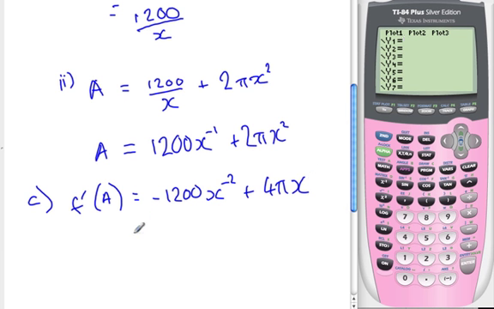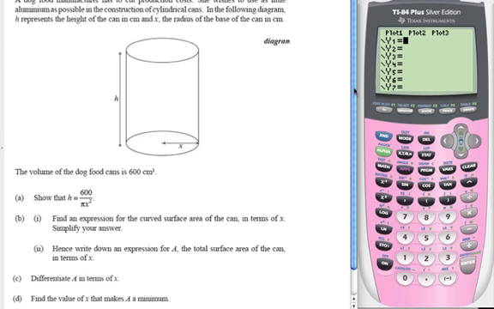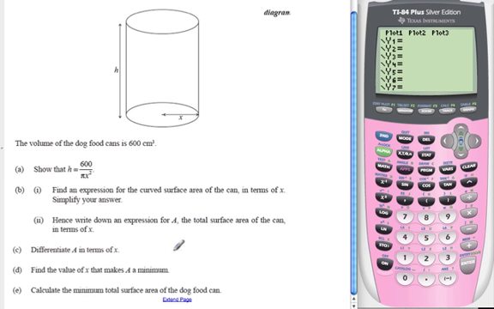And I could actually even write that out. We don't have to do this, but this version tends to be easier to substitute into later on. Okay, so I like to do it. All right, okay, let's see what's next. Long question. All right, part D. So we've differentiated it, and now we need to find the value of x that makes a minimum.